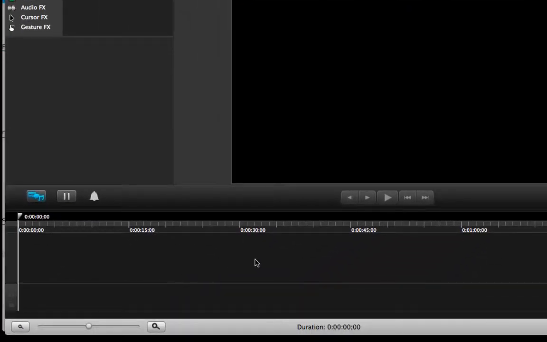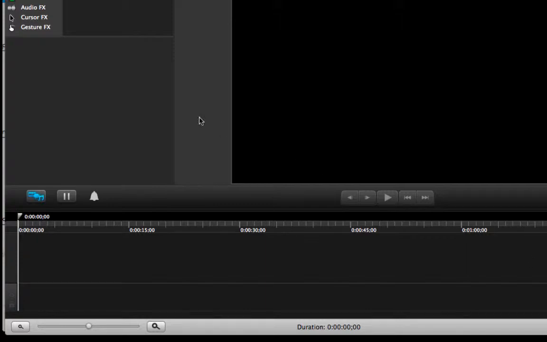This area over here is the viewing area, and this is where your video will be showing. This is the area where you're going to have an actual visual representation of your video, and you're going to be able to know what you're doing exactly at the time of editing. And this part over here is where you're going to place your videos, your audio, your images, and everything is going to be placed in a timeline fashion, which will play from beginning to end.